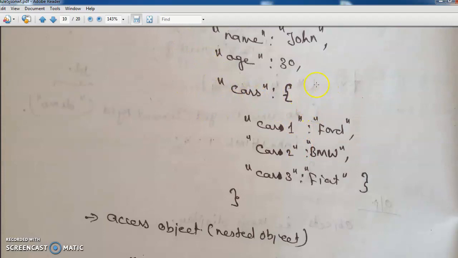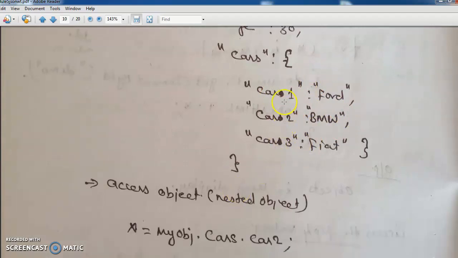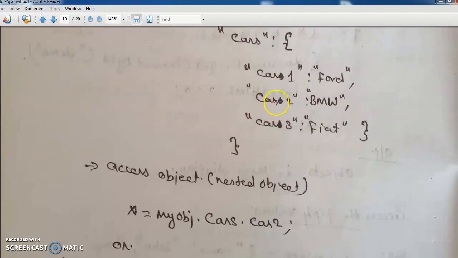It will return the cars value. Inside the cars value there are again keys and values, so I need to specify which key I need to access, that is car2. So I write myObject.cars.car2 for accessing the nested object, and I am getting car2.